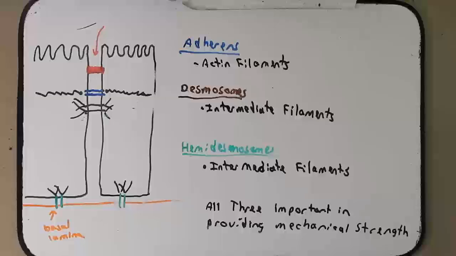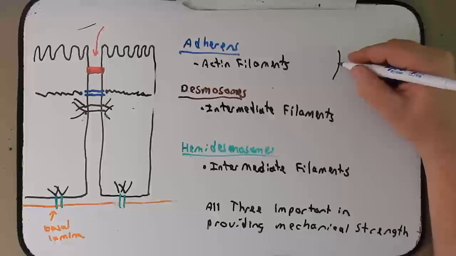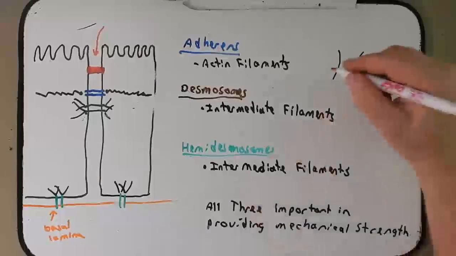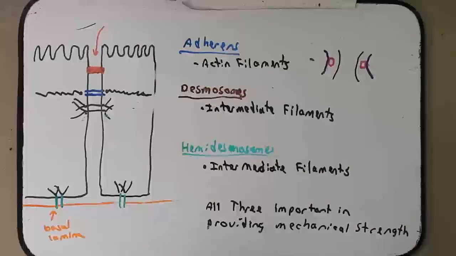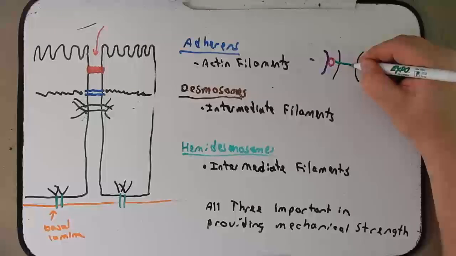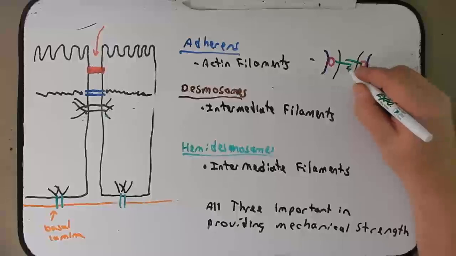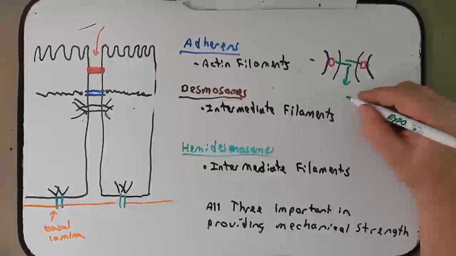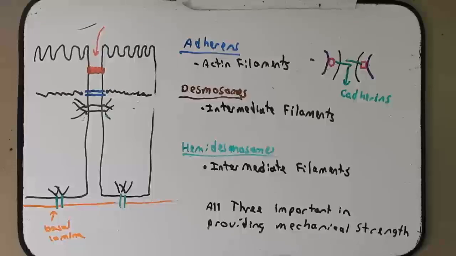I want to focus in on this adherens junction for a moment. So we have our two cells and we have our adherens junction. And the parts of the adherens junction include a linker protein that will bind to the actin and to a protein that will span the membrane and interact with a similar protein with the neighboring cell. And this is where the strength comes. And these proteins are called cadherins. All right, that's all I want you to know about adherens junctions, desmosomes, and hemidesmosomes.